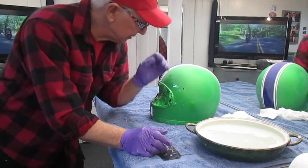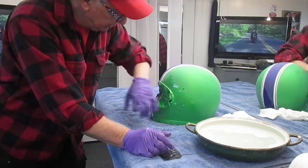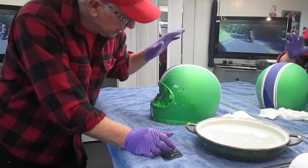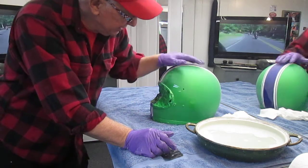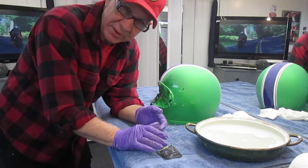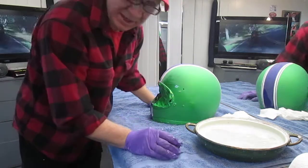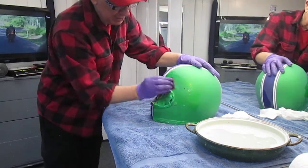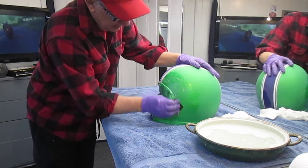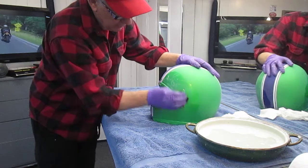What I originally thought about doing was taking this helmet and maybe sending it out to Arai to get all new guts inside of it. But I said, I'm not going to spend a couple hundred dollars for that. So I decided I wanted to just make a keeper helmet, and I had this paint left over. I didn't want to do a lot of bondo work — I just wanted to try another technique, and that technique is exactly what I'm doing. Because most of the damage was small, I wanted to try doing it with just the clear coats. Hopefully when I'm done it will look real nice — the proof is always in the pudding.